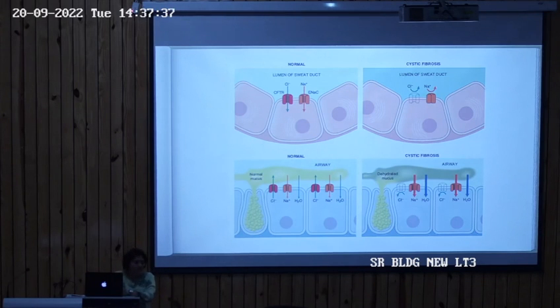The first one is the sweat duct. In the sweat duct, the chloride comes down from the sweat into the epithelial cells. So the channel here is functioning in reverse. Normally it takes the chloride from the sweat into the epithelial cells. You have the sweat glands, and the sweat is secreted into the lumen. From the lumen it transfers all the chloride inside. That is the normal function of the CFTR gene and the sodium chloride transporter over there. Got my point? Okay.